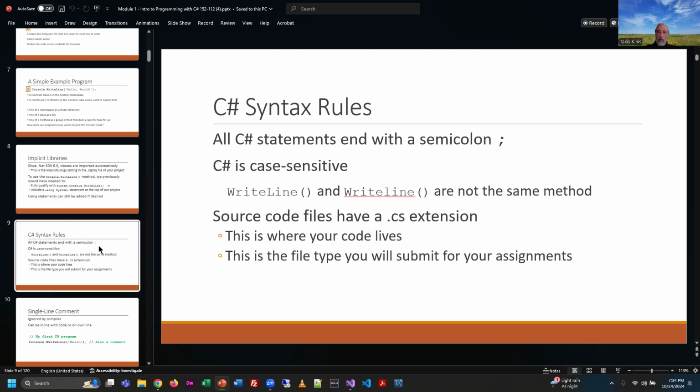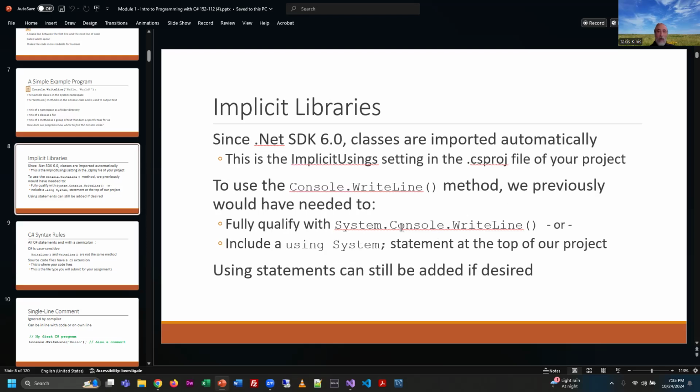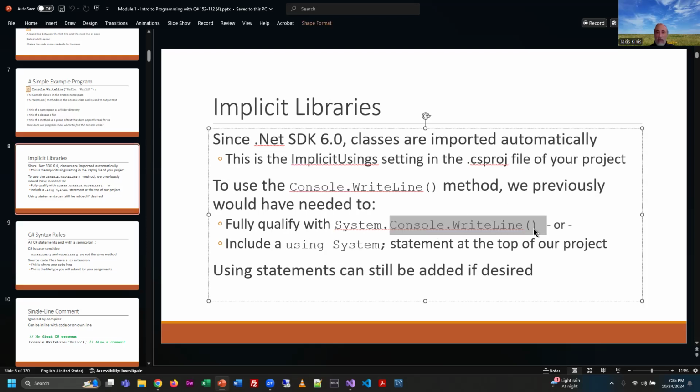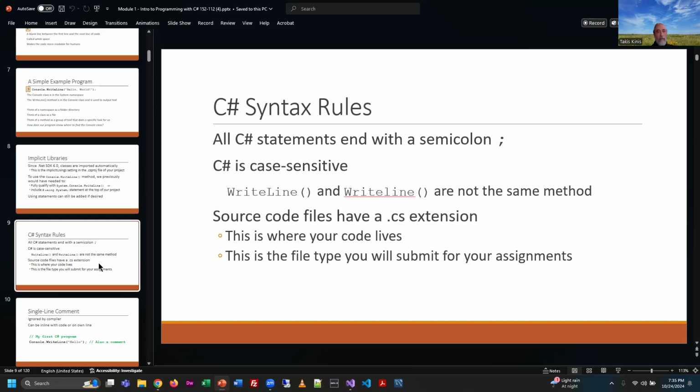You pull in that library and just call the commands from that library to add to your code, so you don't have to code it all from scratch. Perfectly normal in coding. So for example, what console write line does to get hello world to the screen, there's code that's written to do that. We don't have to write it. It's already written. We're just using it. That's really what's happening in the background.